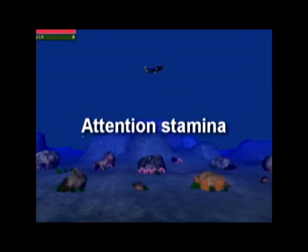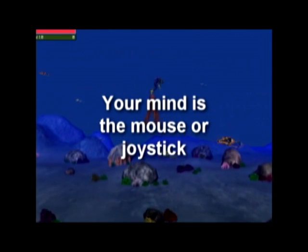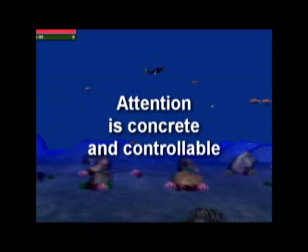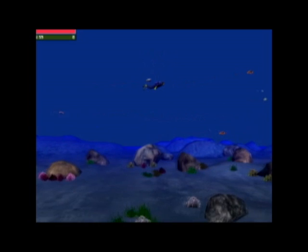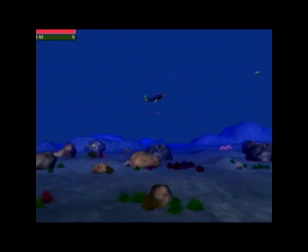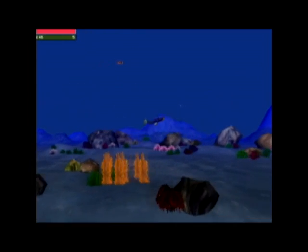You'll play the Attention Stamina game to learn to pay attention for longer periods of time. As in all Play Attention games, your mind becomes the mouse or the joystick — you can move screen characters by attention alone. Attention becomes concrete and controllable. For example, the diver's downward motion is controlled by your attention. Loss of attention makes the diver rise. For the first time, you can see your attention in real time. Beware of other ocean creatures.